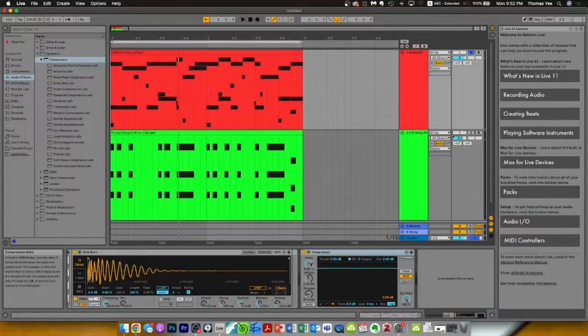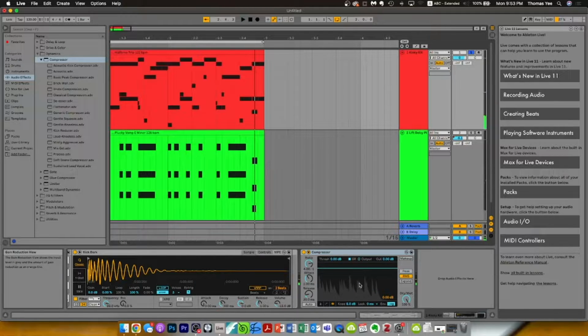Now the compressor has a few parts which are really important. The first one being the threshold. So the way the threshold works, I'm just going to go ahead and loop this clip to show you, is the threshold is going to say at what decibel level does the compression effect start. So right now at a threshold of 0, it's saying anything over 0 is where the effect is going to begin. So if you look at our waveform right now, we don't really have anything over 0. It's all under. So essentially right now the compressor is doing nothing.